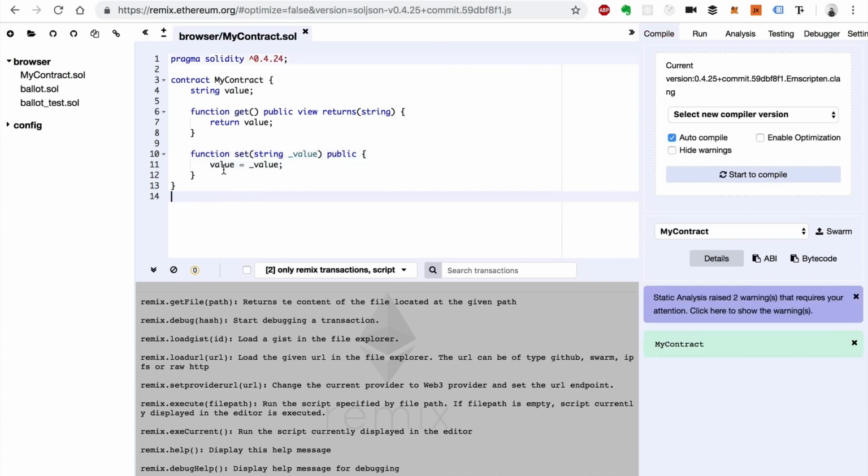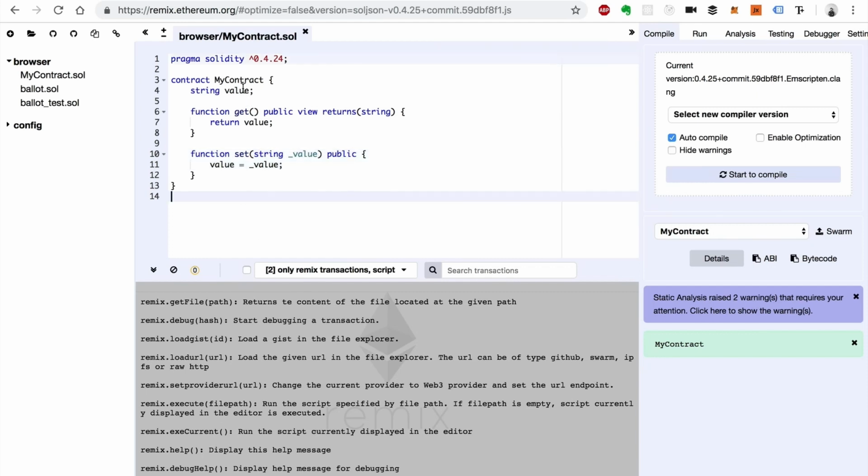All right. Let me explain that. I need the value as an underscore here because I want to differentiate between this value that's getting passed in and the value that's referenced here. Now this value without an underscore is referencing this state variable that we set up earlier that's actually getting stored to the blockchain. And this value, Solidity knows that it's just a local variable because I passed it in and prepended it with an underscore like this. And also notice that I declared the data type of the function argument. We need that inside Solidity because it needs to know the type of the data that's getting passed in.